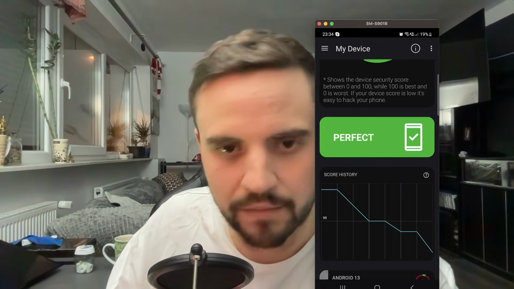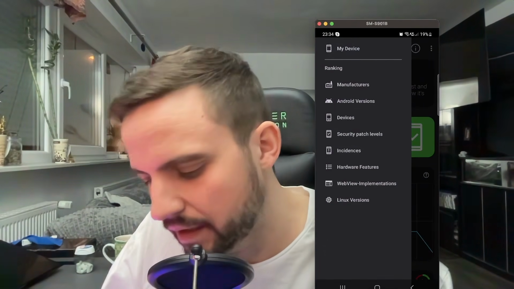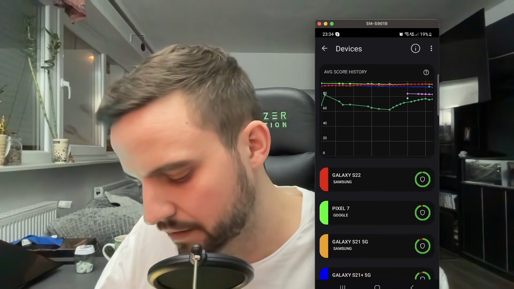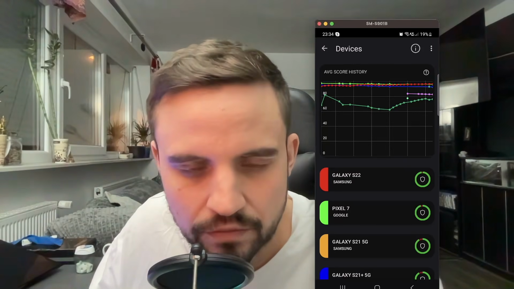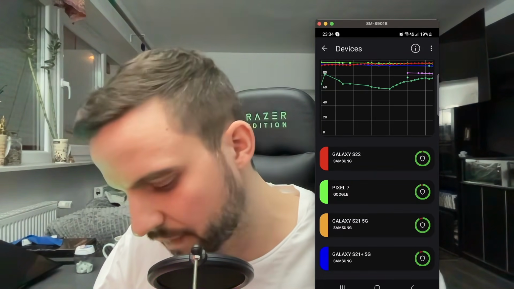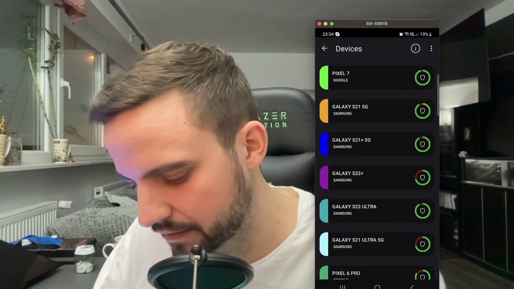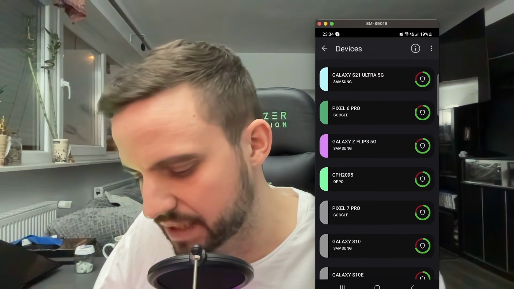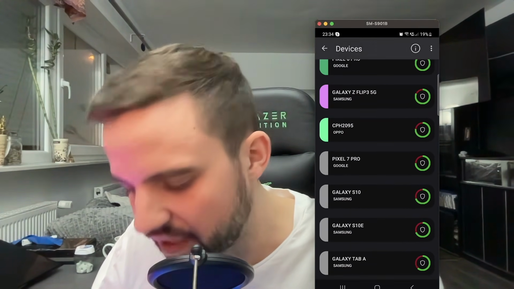Keep that in mind. Yes, and there's also the devices listing, and here you can see the current devices, and you see the S22 and the Pixel 7 are, let's say, both one of the best. Then we have a lot of Samsung devices and their scores. And then comes the Pixel 6 and other devices.